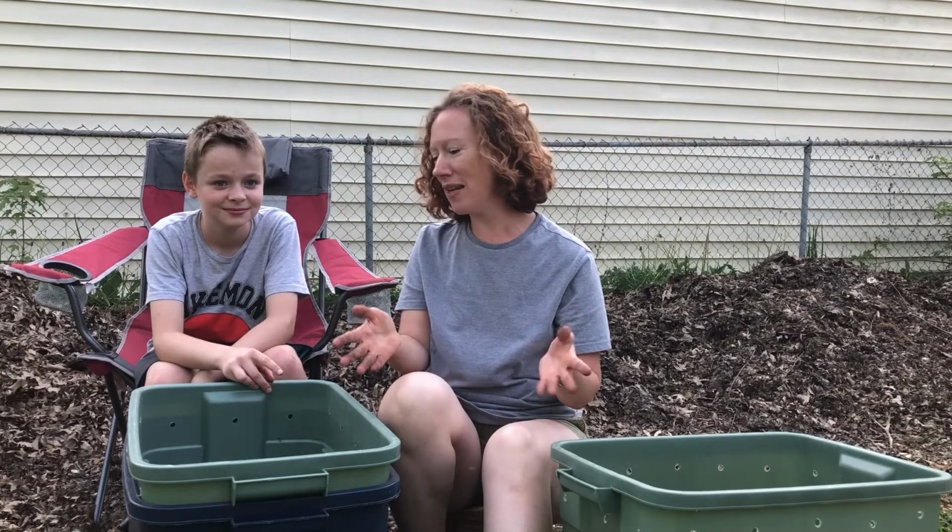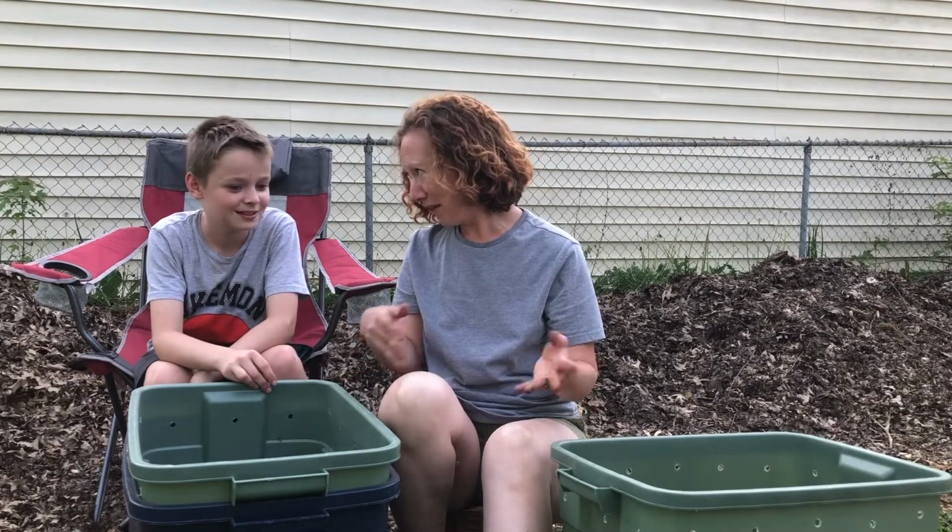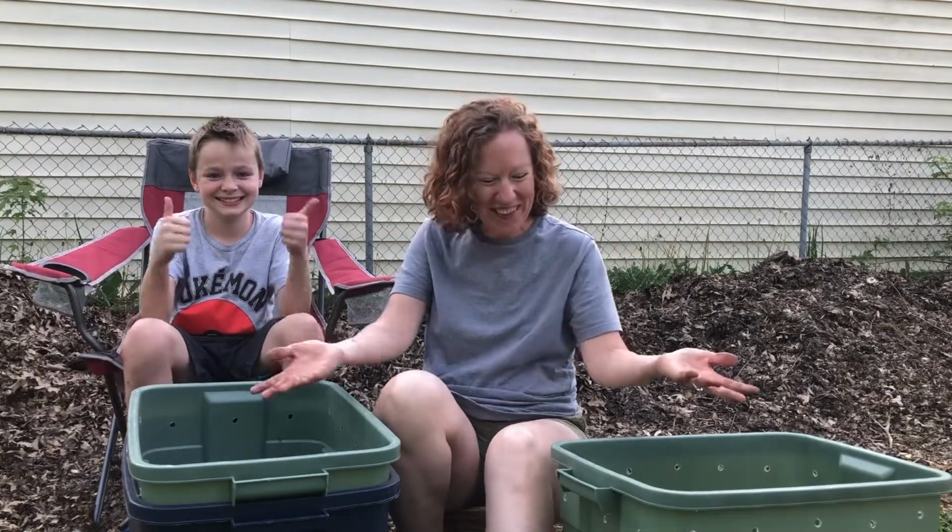We water it. We turn the piles a couple times a year, during winter and during summer, of course, when it's hot. But it's never been a serious approach to composting. It's been very relaxed, let's call it that. But today that ends, right? Yep. We made a worm bin.